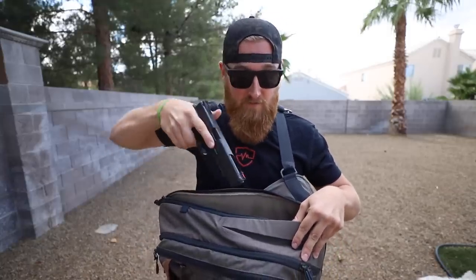For a brief overview: the basic design of this bag is specifically made for off-body concealed carry. It is of course a sling design. It has a nice big grab handle on the side, so if I want to swing this thing around to my front and get access to whatever is in the bag, it's a nice swift motion — and right here I have access to a firearm.